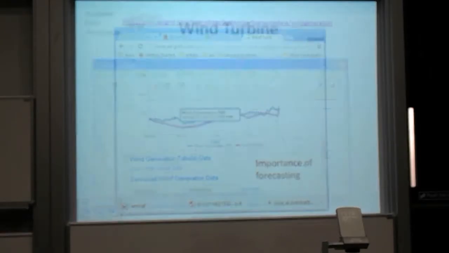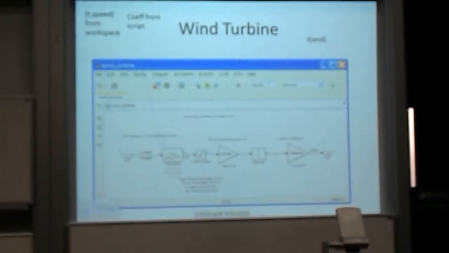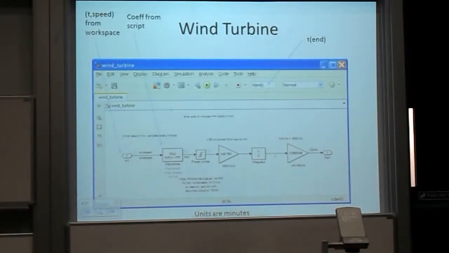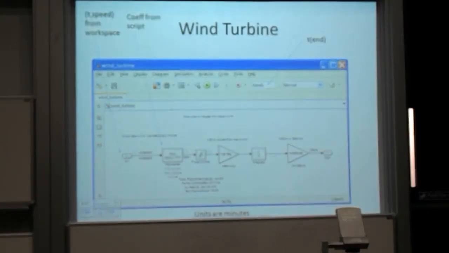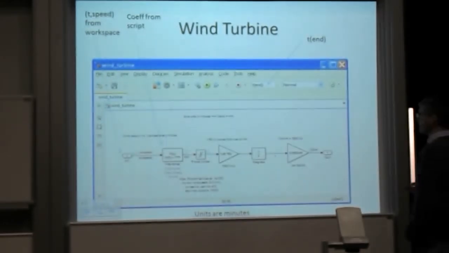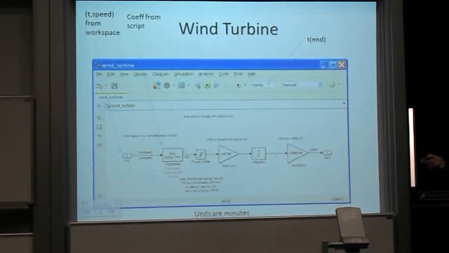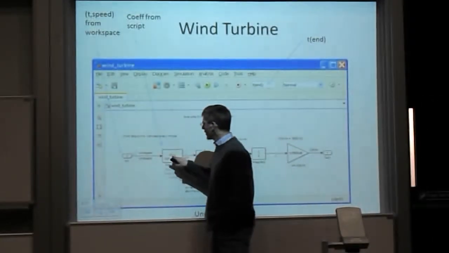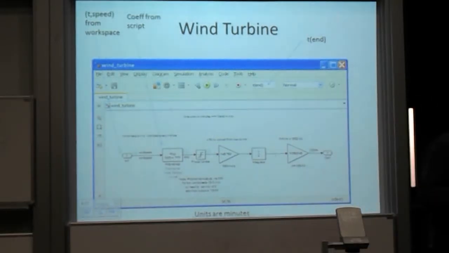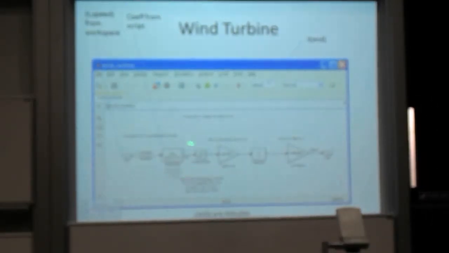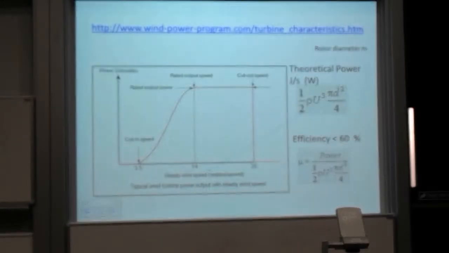Okay, alright. So here is my model of a wind turbine. Much simpler than a house model in some ways. So what do we have? Needless to say, we have wind speed. So what I'm doing here is I'm reading in from the workspace data for wind speed as a function of time. The usual stuff. Okay, now I have a power curve. So I need to generate a power curve for the wind turbine, which will map wind speed to megawatts along the lines of these curves here.